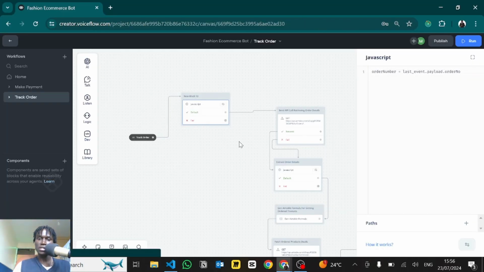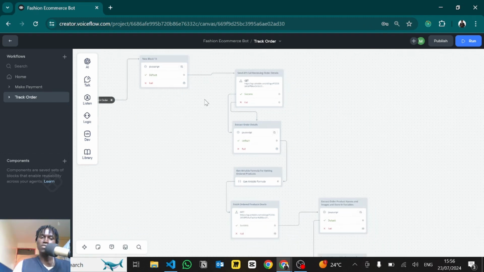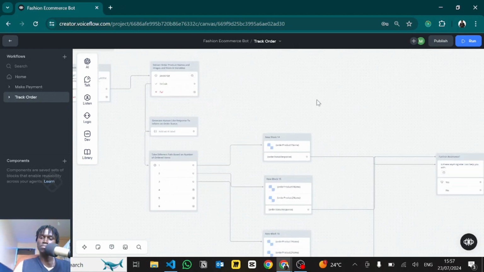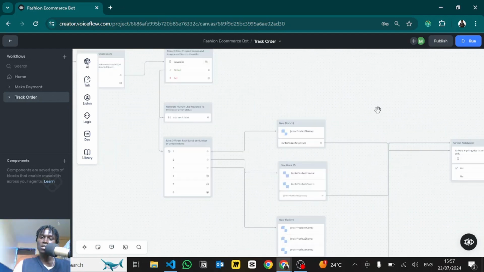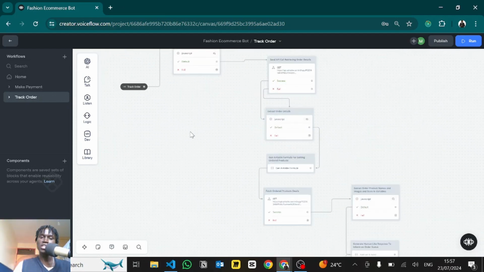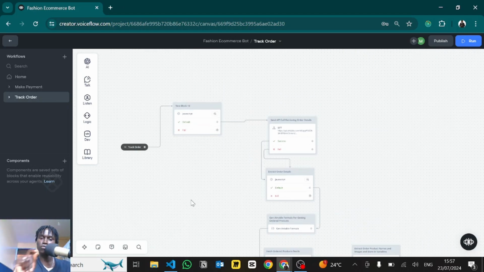Okay, so once it has obtained the order number and saved it to that variable, it sends an API call to Airtable to get back the necessary details. So it's an entire flow that gives back the order details for tracking purposes. But on your side, this means that once you pass in the variable to Voiceflow, you can use it wherever in your flow to run whatever functionalities or display whatever information you need.